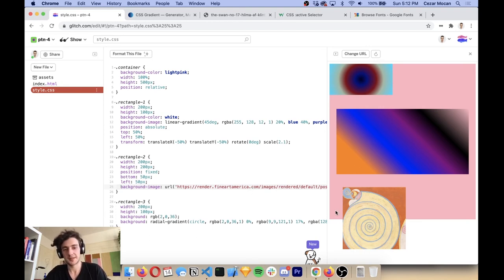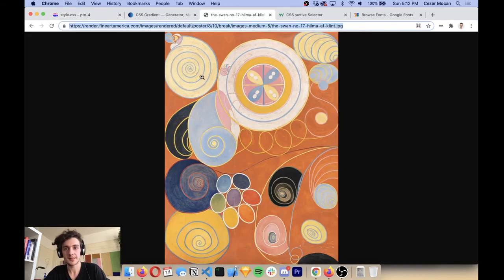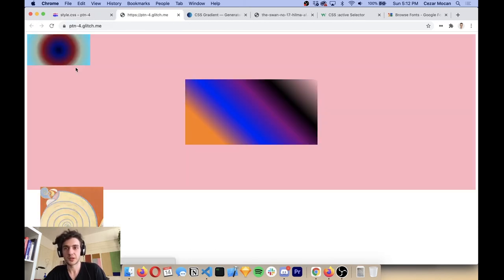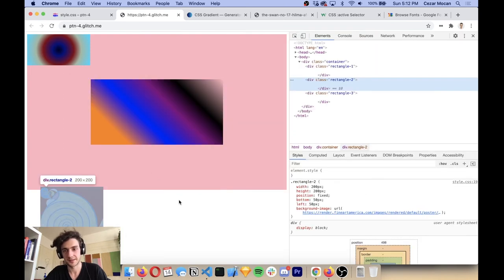So what do we see? We see that our image was cropped, right? The original looks like this, and we're just getting the top 200 pixels wide and tall square from within this image. There are a few ways of controlling how the image gets displayed within its container. In order to do that, I'm going to go through the CSS inspector because I always forget the names of the properties.